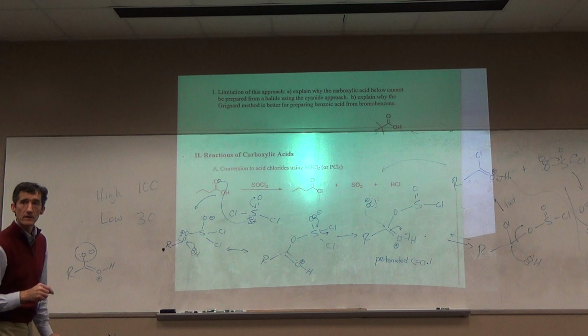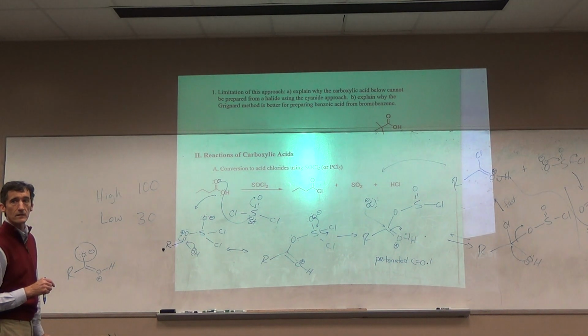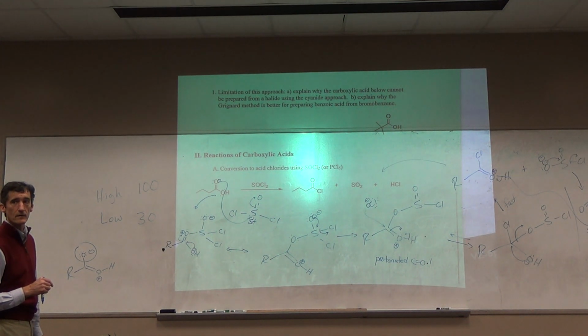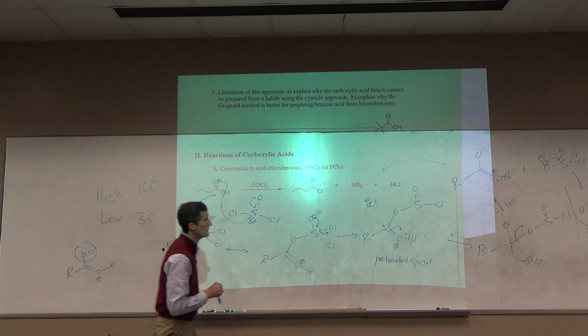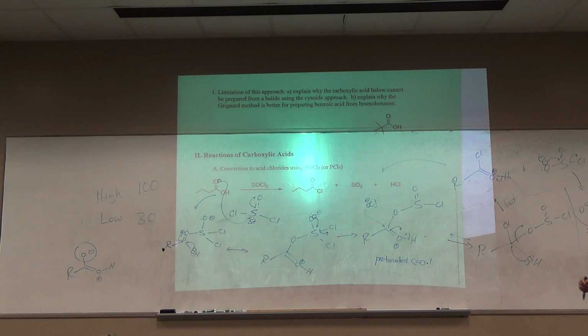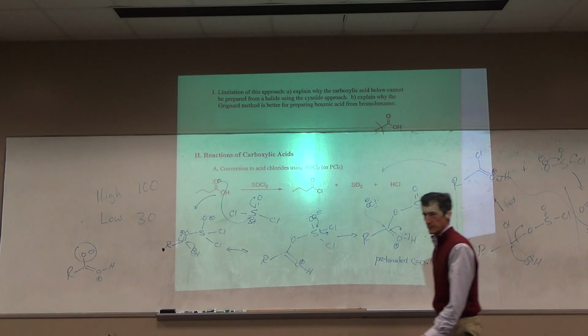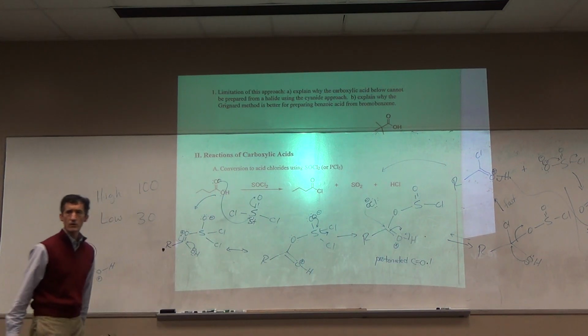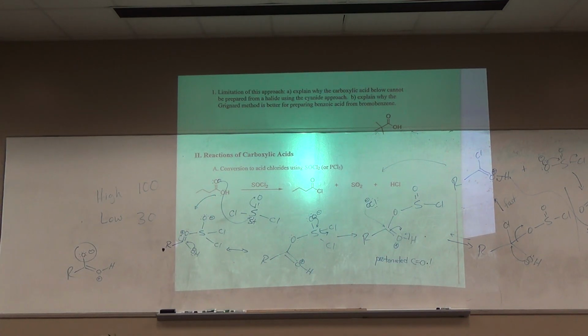When the OS OCl leaves from the carbon, can you make those last two steps all in one, where it just falls and kicks off the chlorine and forms SO2, or do we have to show it in two separate steps? A little bit up for debate. For me, I'd rather you always show things stepwise, because to me it will keep you out of trouble. Unless we know it's concerted. Then you have to show it concerted because we know it's concerted. If we don't, then I would recommend stepwise as much as possible. Yes, sir.